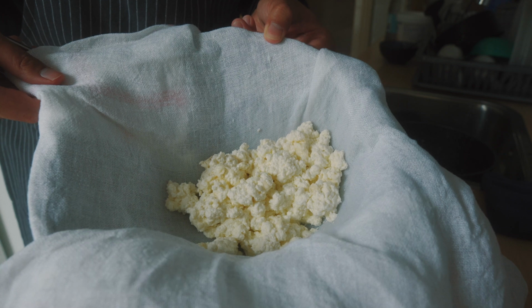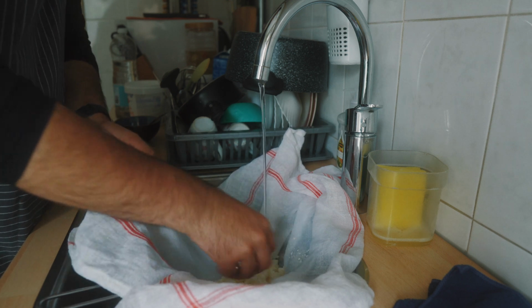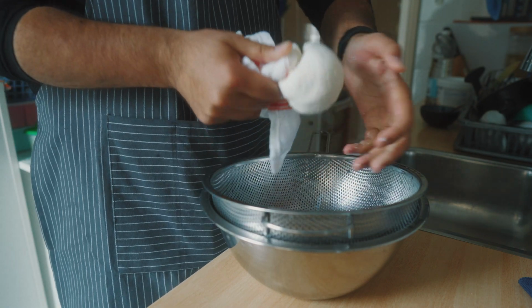Please be careful because it's gonna be hot. Since we used a lot of vinegar, it is important to get rid of that acidic taste. So you want to wash your channa a few times. After washing the channa, you have to twist that cheesecloth so you can squeeze out all of that excess moisture.